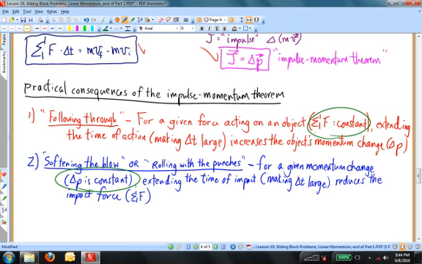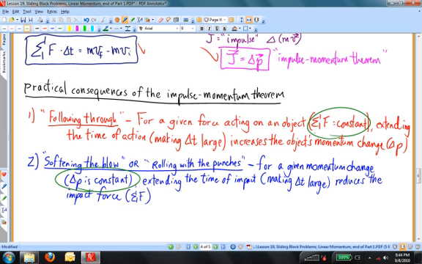On the other hand, if I am that same passenger traveling in a car at that same initial speed and I come to a stop, I have the same momentum change, but if an airbag deploys, it will extend the amount of time over which the impact is exerted. That force will be smaller in the case of the airbag than the bone-crushing force of the windshield.